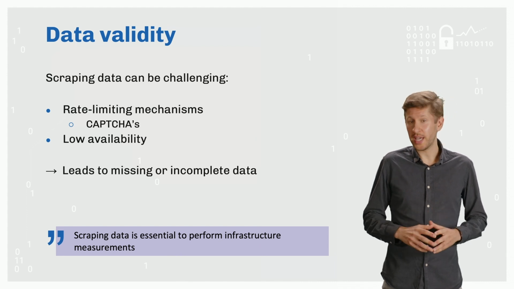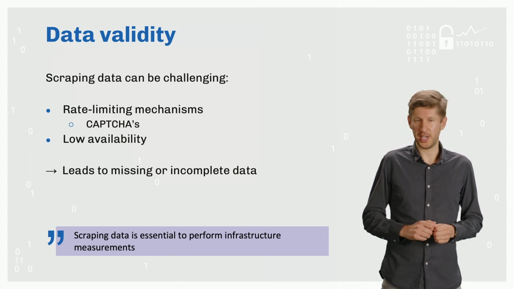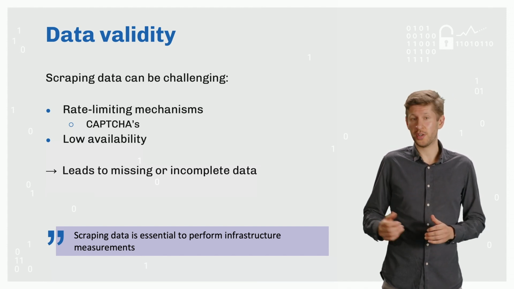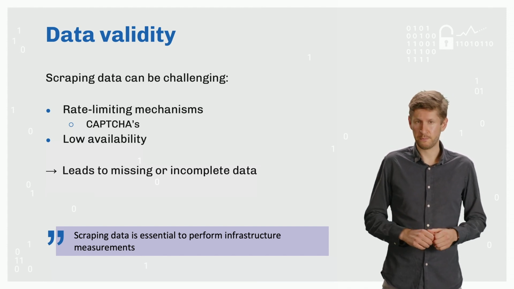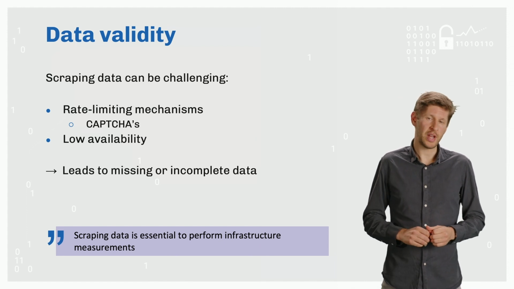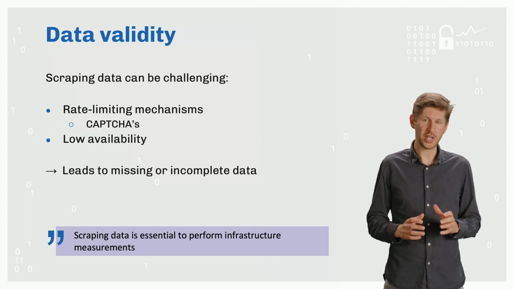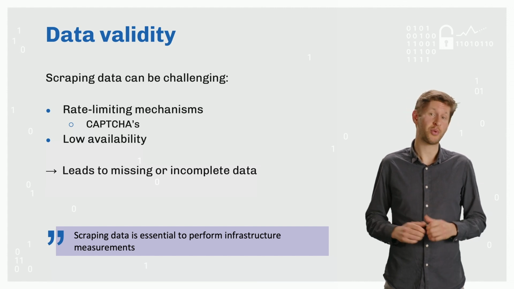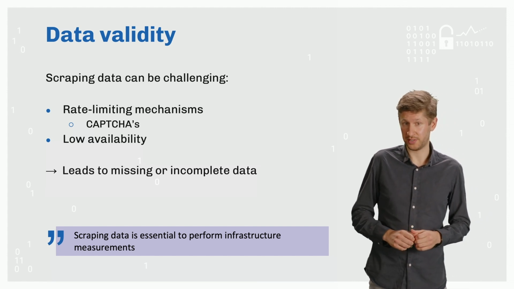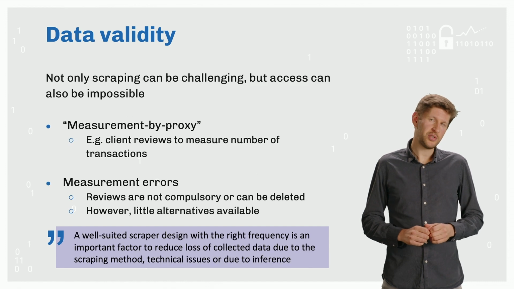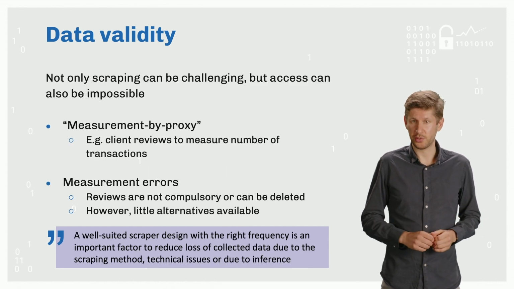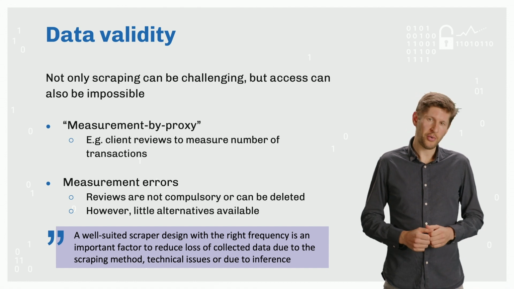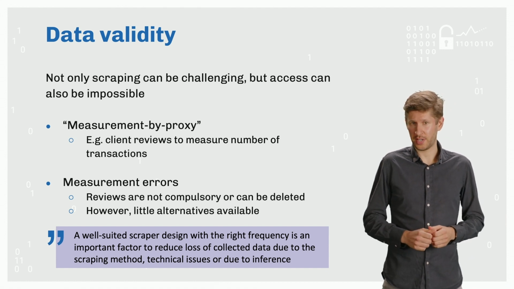Therefore, missing or incomplete data should sometimes be taken for granted. Certainly, when knowing these markets are often run on servers with low availability, which even further complicates scraping hidden services, websites exclusively accessible to the Tor network, enhancing privacy but limiting availability. Next to issues related to scraping the data, access to certain internal databases is sometimes impossible. Therefore, a measurement by proxy method can be applied.